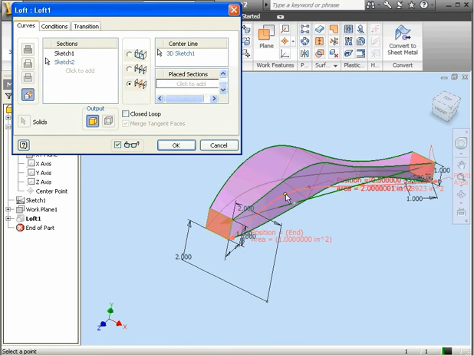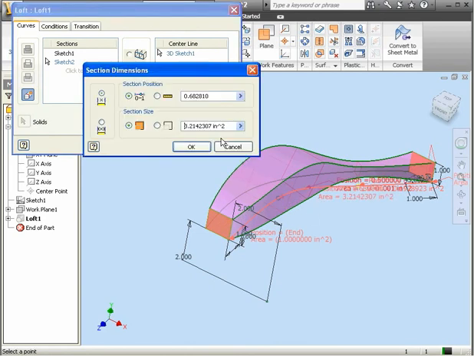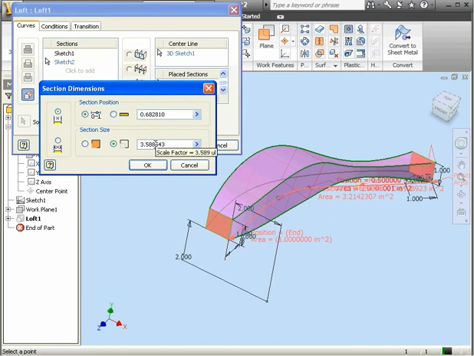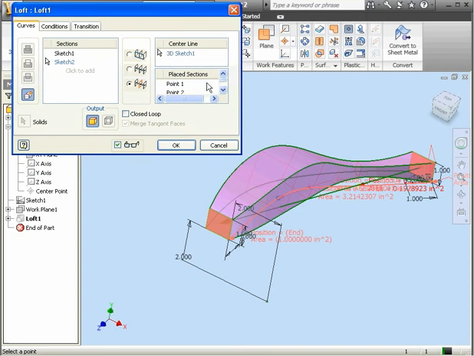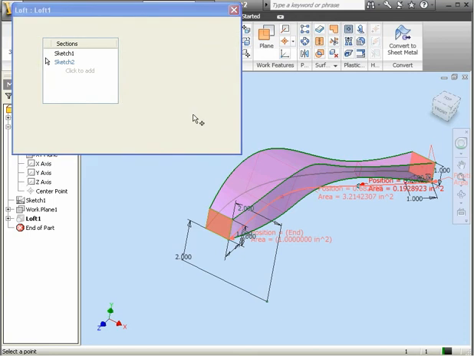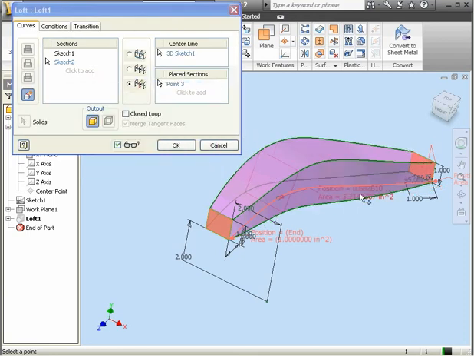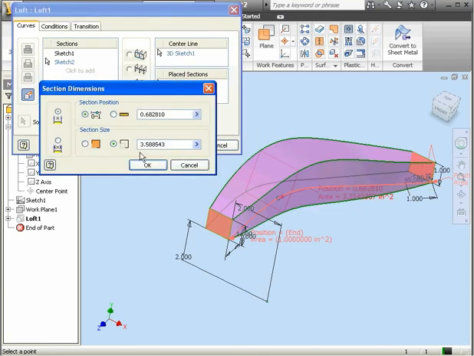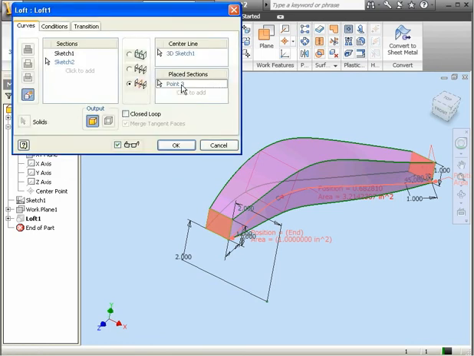I want to place another point here, somewhere here. Under section size, the scale factor is 3.59. There's a reason we don't see 1 here. That's because the section is influenced by the 2 previous sections. Let's go ahead and delete previous sections. However, the area value is still 3.59, even though I've deleted sections 1 and 2. Let's remember the relative position of this section. It's 0.68. I'm going to cancel out of the tool and delete.